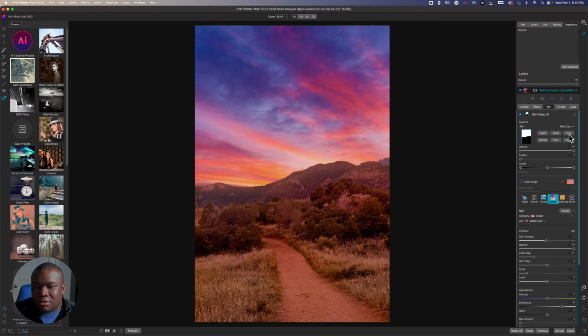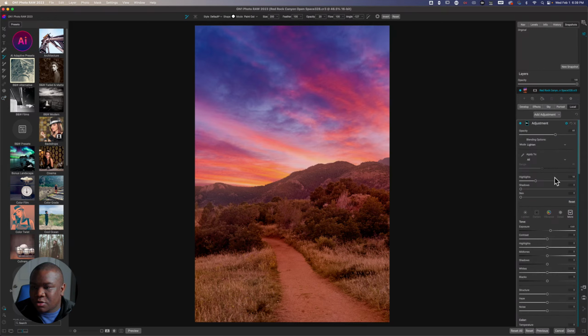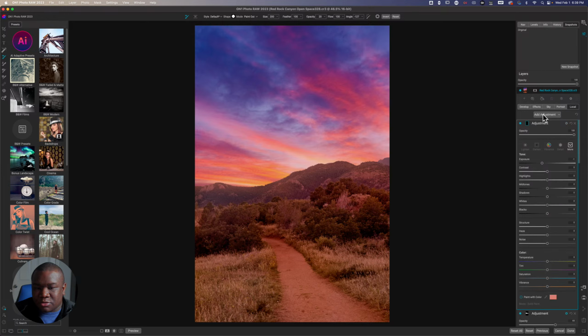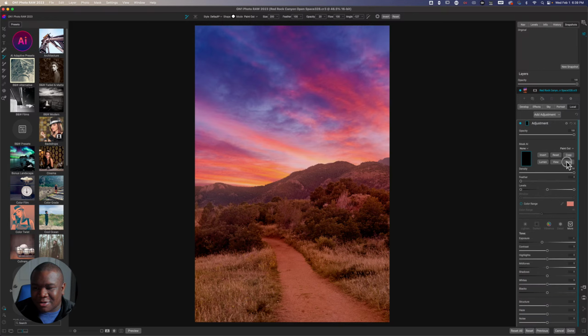Now, what I need to do is go back to my sky and copy the mask that I made with the sky. And the reason for that is I'm going to come back over here to local adjustment, and I'm going to add another adjustment. And you have to bear with me because it took me a second to remember how I did this.